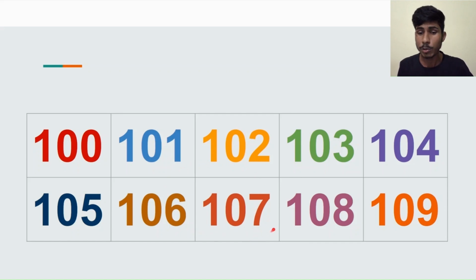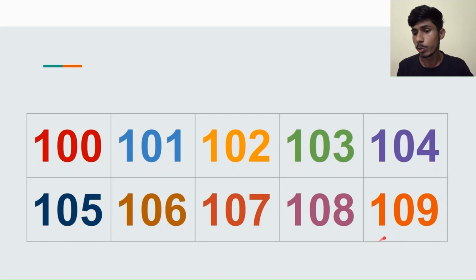And again the rightmost digit here is 7. So we change this rightmost digit 7 to 8 and we'll get 108. Again we change this 8 to 9. We'll get 109.